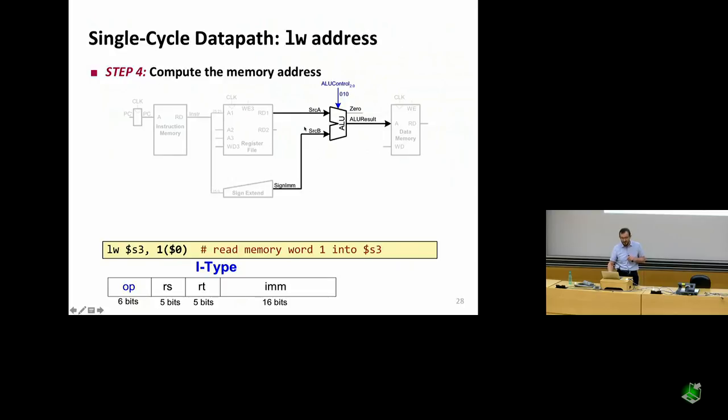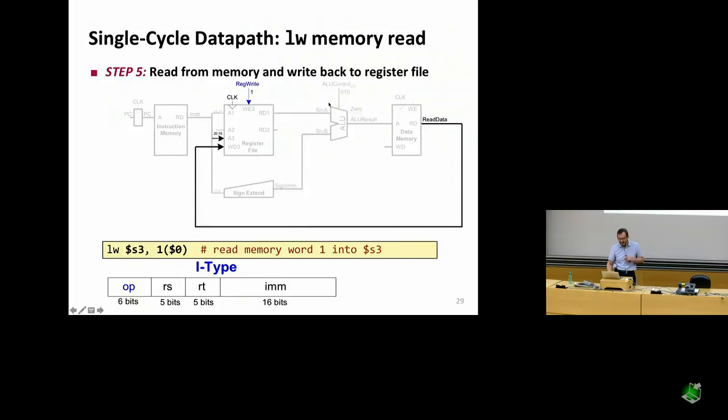The next step is computing the memory address by adding the base register to the offset. And you need to set the ALU condition correctly for this to operate. And the next step is actually reading from the memory and writing the data back into the register file by setting the control signals accordingly. We've just formed the data path just for the load word instruction in a very similar way we did for the previous processor, except this is in your textbook, so you can read this in more detail.